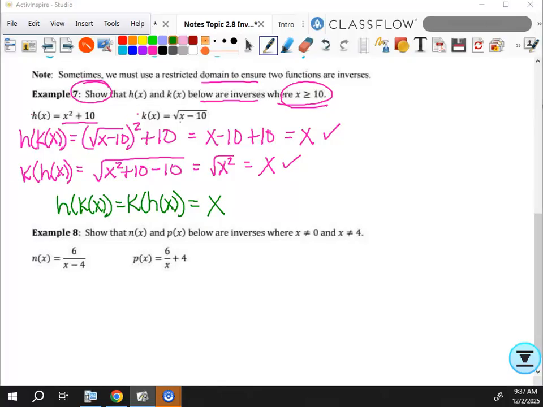Okay, so I want you to finish that one up, and we are going to start here tomorrow, but you still have a few minutes left. I want you to actually finish this one, talk through it together, see where you can get with it. If you get stuck on n of p of x, try p of n of x. Okay, see what you can get done, but I want you to struggle through it.